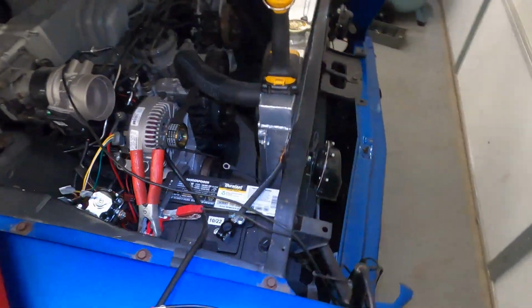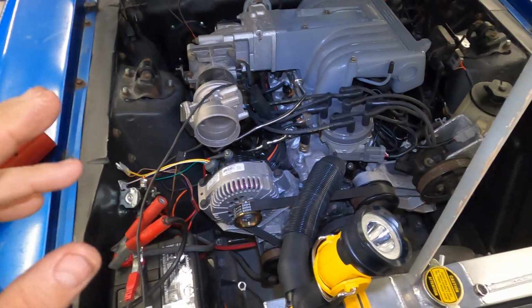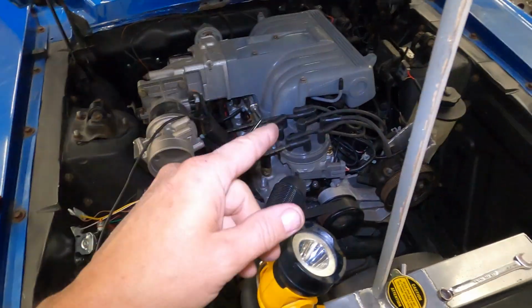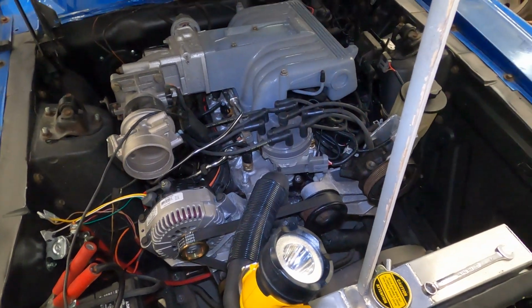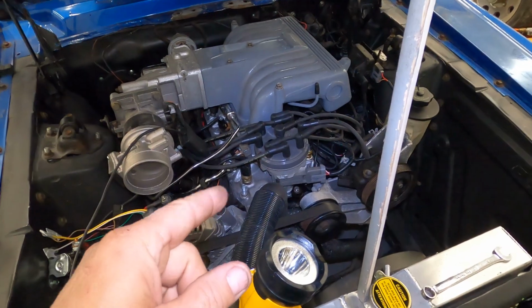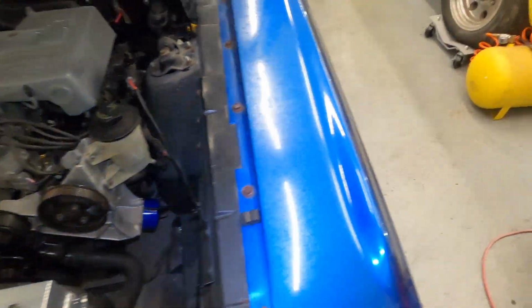Okay, I know everybody likes to see the first startup. We tried to start it up and it was no spark. Spent all day yesterday figuring that out. We had power to the coil and the distributor. Thought that it was a distributor, and then realized later, a lot later, that we needed to check for power as it was turning over because it wasn't getting power.